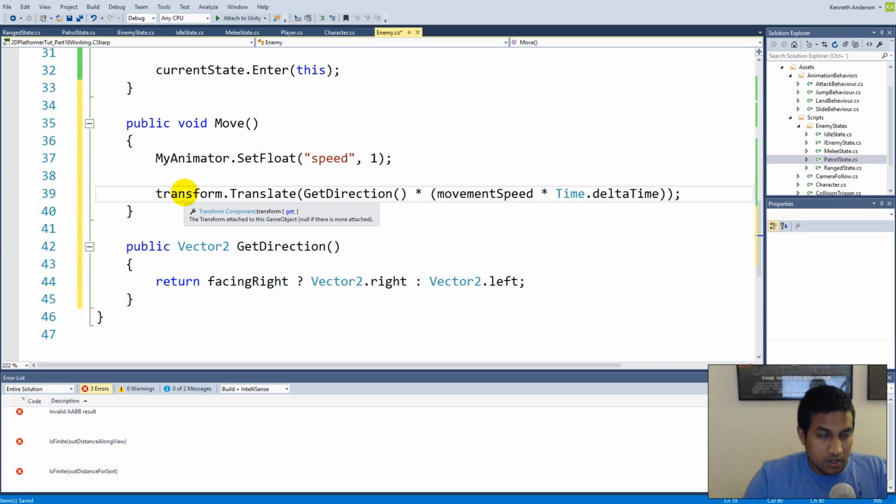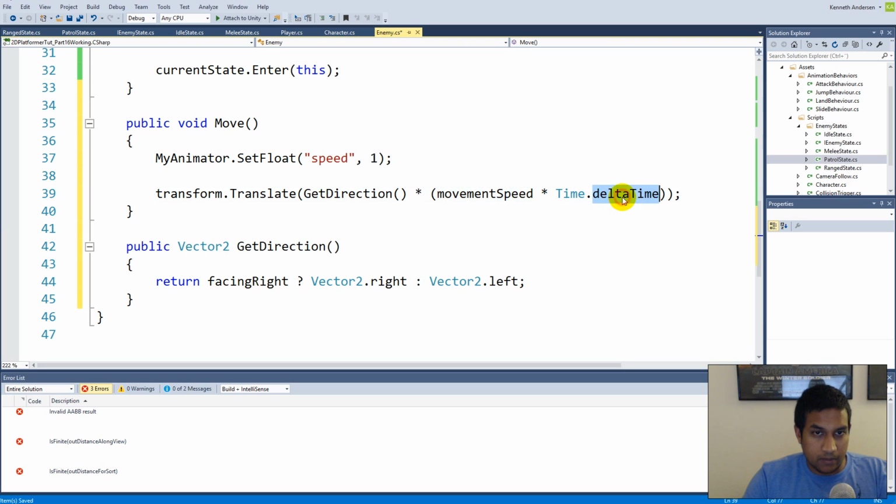So we start to move, we say, well, animator, we need speed 1 so we can move our character. Well, then we say, we need to access the transform, the Translate function to move. GetDirection, what way am I facing? Then GetDirection says, well, you're facing to the right. The next thing that happens is, how fast do I need to move? Well, I need to move 10, for example, if my speed is 10.